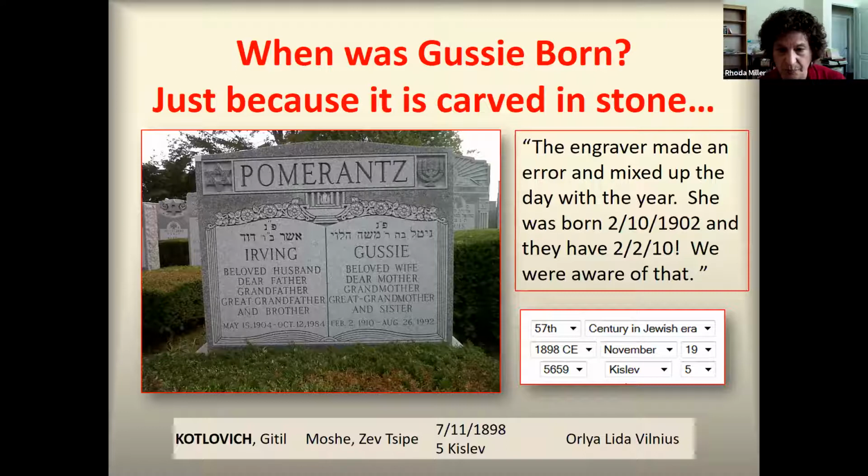where she was born, which was in Orla. Today, that's in Belarus. When she was born, it was part of the Russian Empire. And I found her birth record, and her birth record says she was born on July 11th, 1898. So something is clearly amiss, and we haven't quite gotten to the bottom of it. It's possible that she made herself younger when she came to this country. But again, you've got to look at all records and try to make sense of the truth of it all.